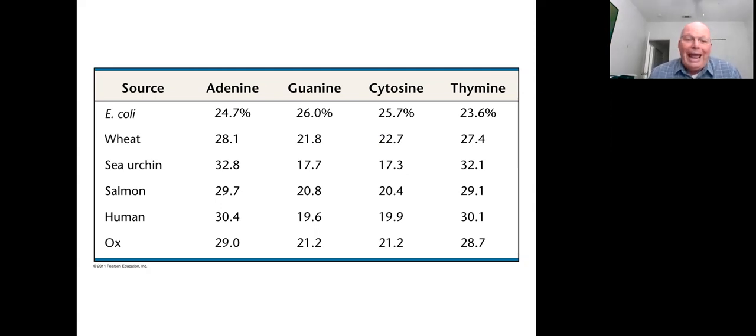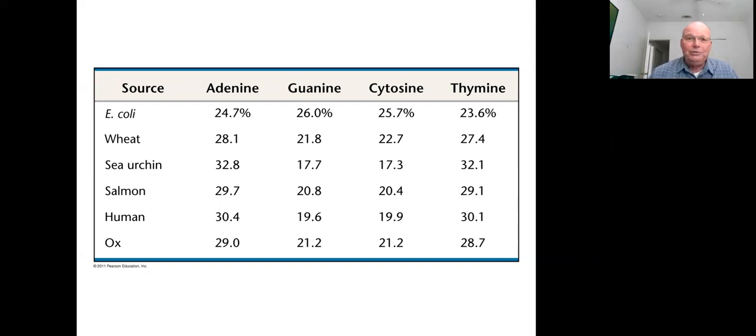Now, we know what that actually results from these days because we know so much about the DNA molecule. But at this point, no one knew what this meant, other than it was something that was consistent in DNA molecules, no matter where you found them. If you knew the percentage of A, you pretty much knew the percentage of T. If you knew the percentage of G, you pretty much knew the percentage of C. And of course, every species has its own unique percentage base composition, and every individual within the species shares that same percentage base composition. These would become known as Chargaff's rules.